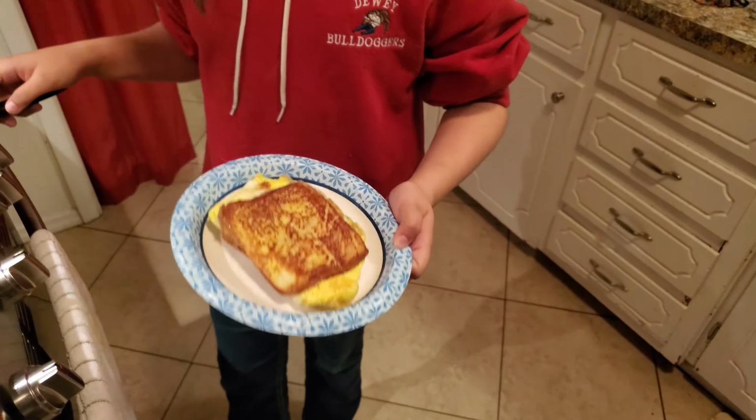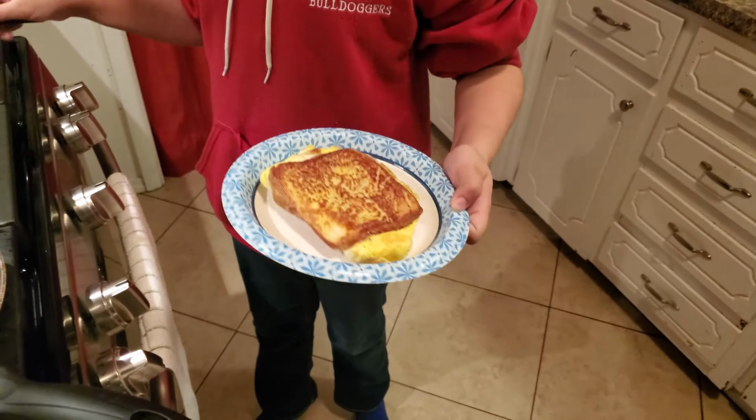And there is Madison's first toaster. So proud of her.